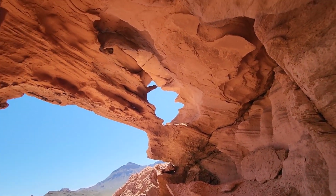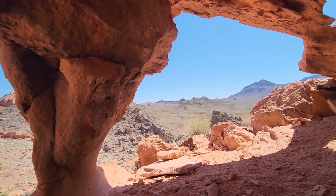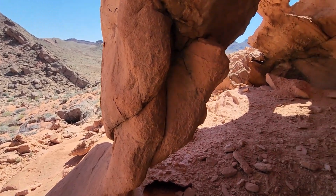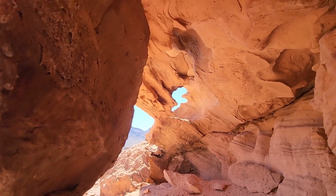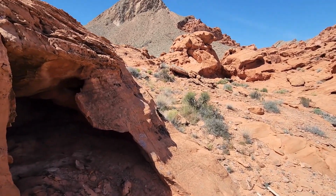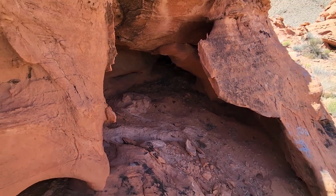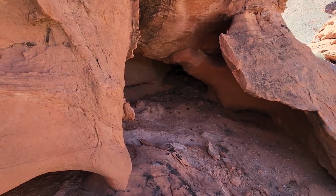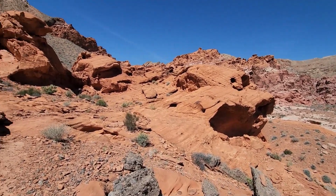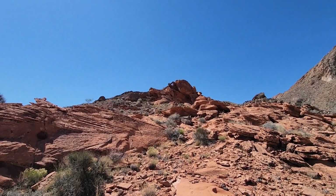Now, it's a true wonder how these are formed. Sandstone from the Jurassic era. Molded by the wind and the water. Till you get these incredible formations. And then here, you see, oh, look at this. This looks like a little animal has inhabited this area. Little cove. And then just walking around up in this area among the formations. Wow. Totally amazing.